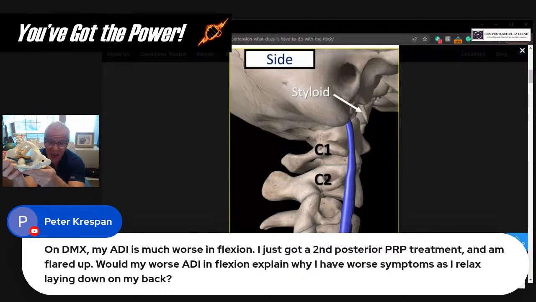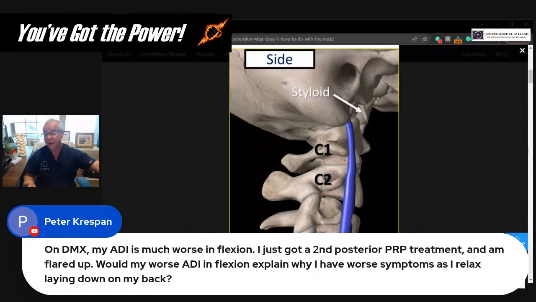Now, if you look inside, you can see those ligaments here. We've got the alar ligaments on either side here, and then we've got the transverse ligament right here. And then this is the dens. So if you're looking down, what's going to happen is this atlas is going to want to push forward like that, opening your ADI, and you're hanging on your transverse ligament. The same thing will happen if you're lying face up on your back. Anything that pushes your head forward is going to push this atlas forward and put pressure on that transverse ligament and have the effect of opening the ADI.